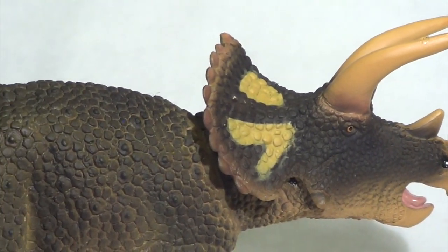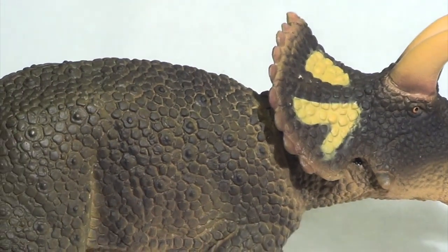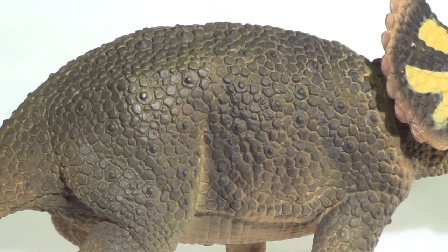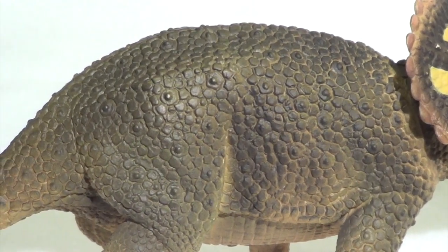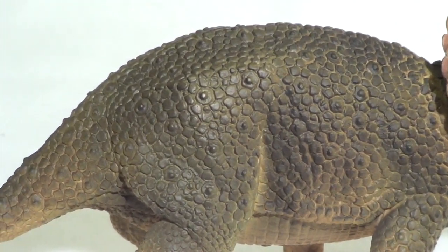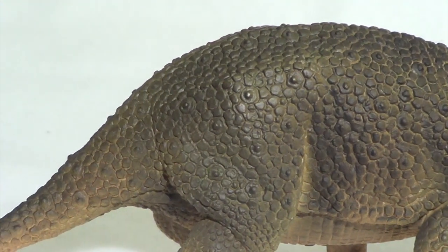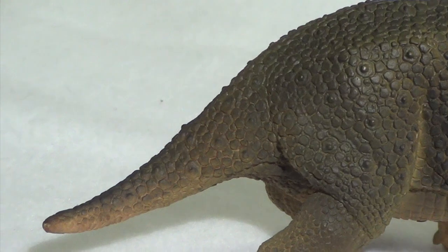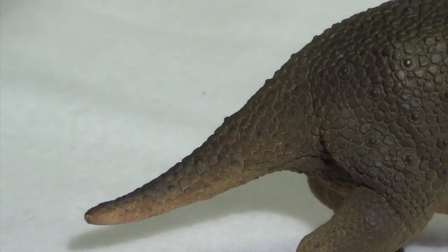Going down the body, as you can see, Safari Limited sculpted in all of those individual scales and even included the little nipple-like bumps on some of them, which matches the skin impressions found of Triceratops to a T, and this sort of texturing and detail level goes all the way down across the entire body, all the way to the tip of that stubby little Triceratops tail.